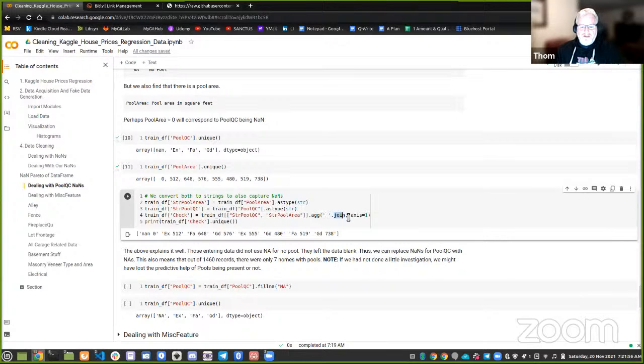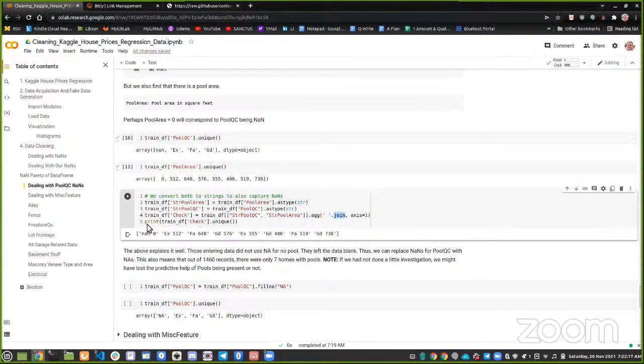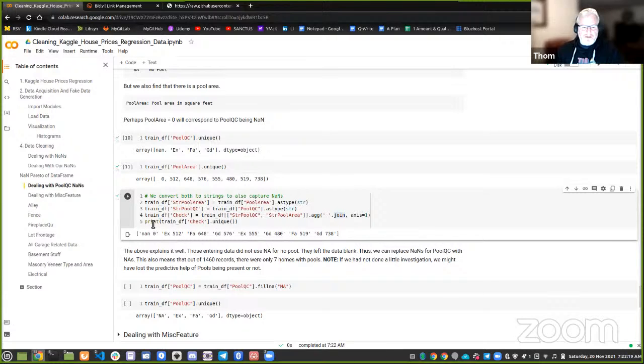This join is a function that's used on each row of this temporary data frame, putting a space between them. And on that check column, you can see the outcome here.